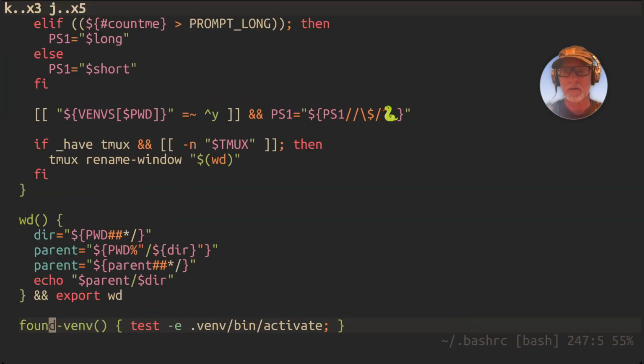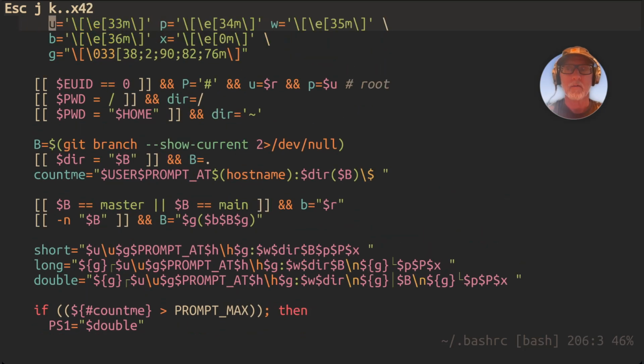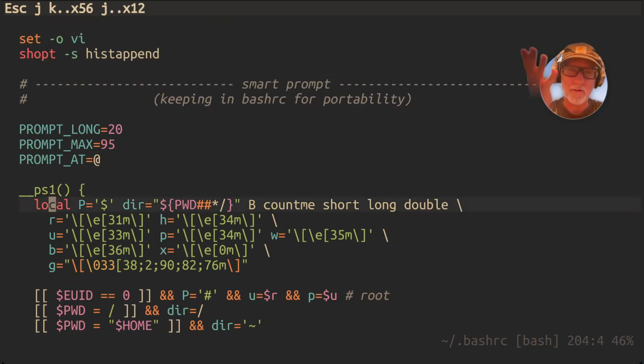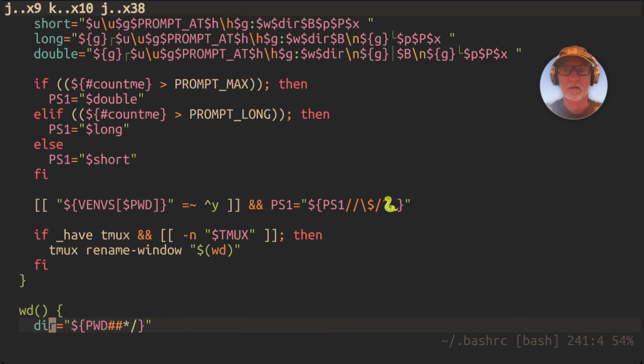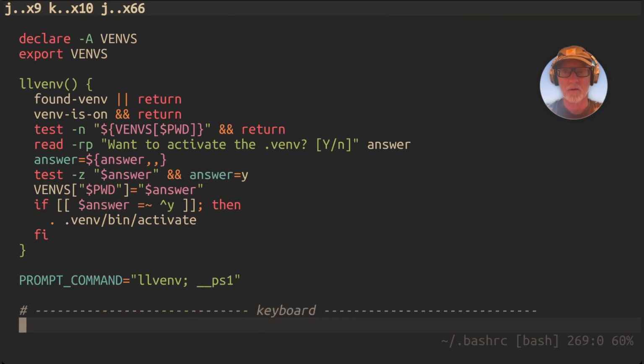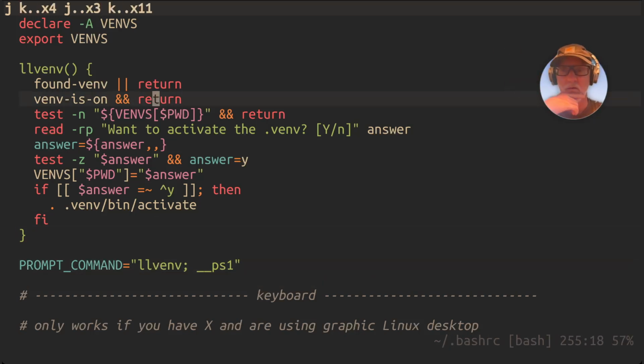It's actually pretty easy. Once you have your own function for making your own prompt, and why don't you? It's not that hard. You can do PS1 like this, and you can control it, and then you can use the very powerful bash PROMPT_COMMAND, which runs this every single time your prompt runs. And so we can put the lenv function inside of that, which we'll now go over a little bit.